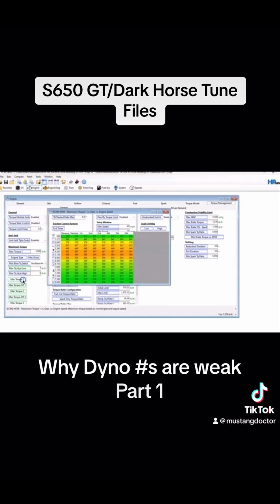So stepping through the GT, we're looking at max torque here. This is the torque table. There's 4 tables here on max torque, and you can see here this is the 2024 GT. And then as I step over to the Dark Horse, you can see the jump in torque. So they've essentially taken the same motor, dual throttle body 5.0s, and they've just dropped torque down, torque management for the GT.